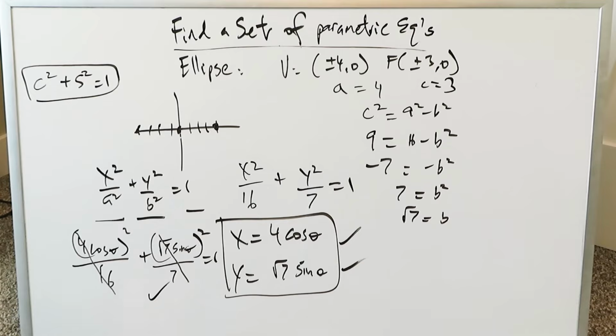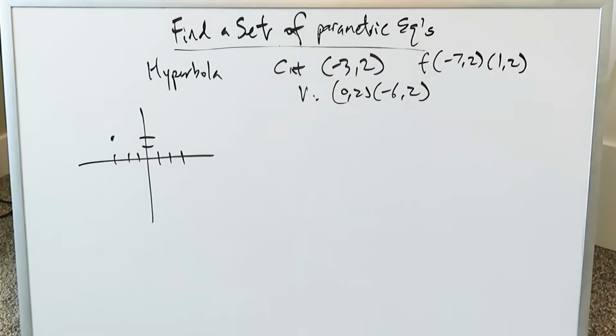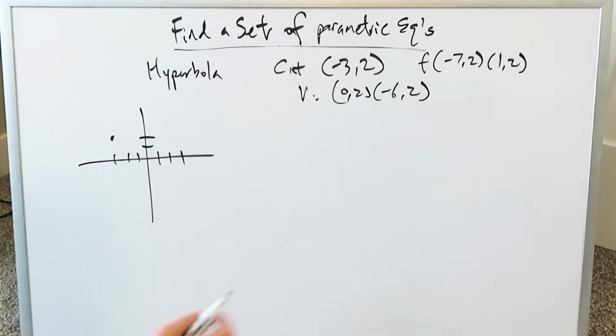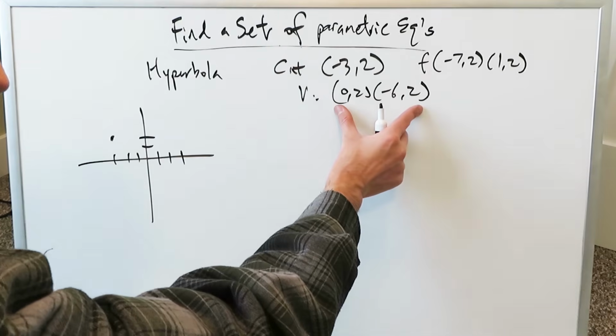Let's look at how everything would work out with regards to hyperbola, and then we can be done with this video. Alright, let's check this out. We have a hyperbola over here with the center minus 3 comma 2. You have these vertices and you have the focal points. You didn't need to even be given the center. You could have easily determined it here from the midpoint.